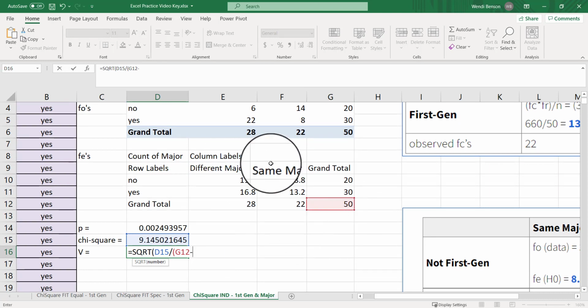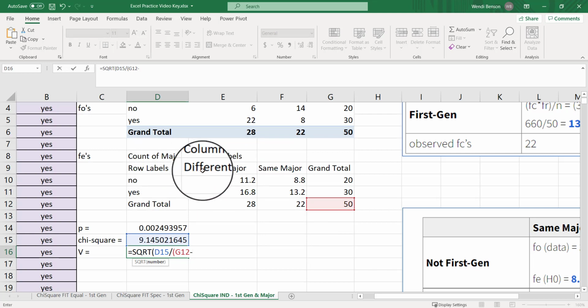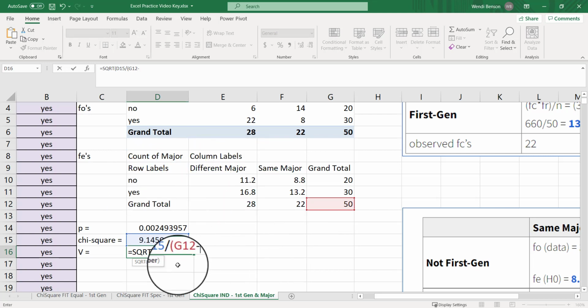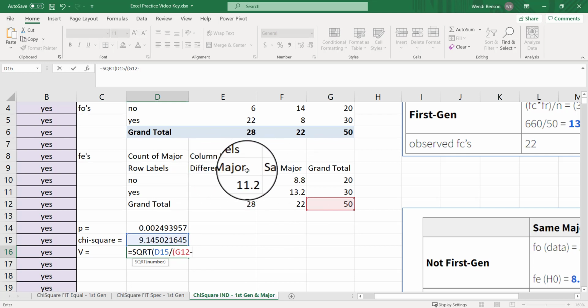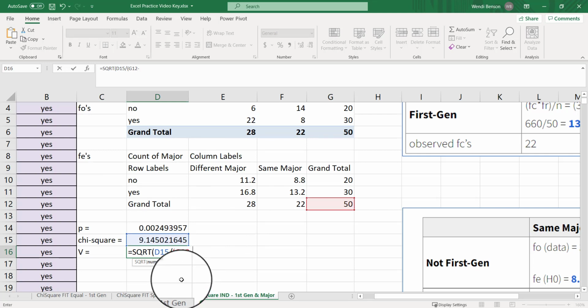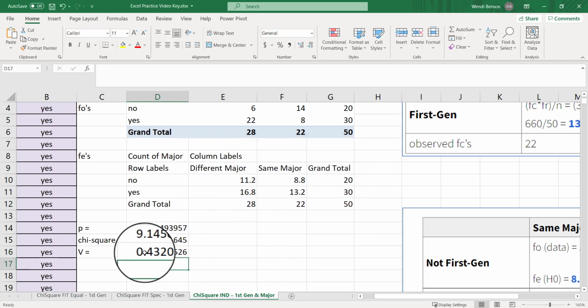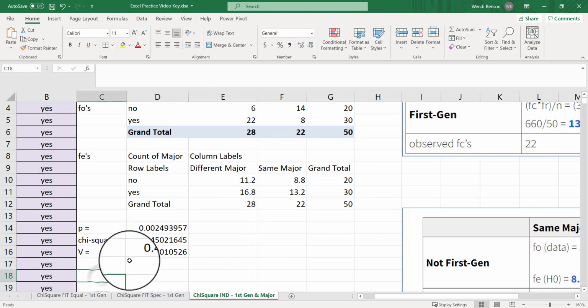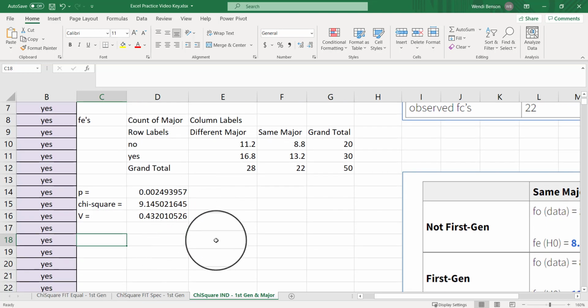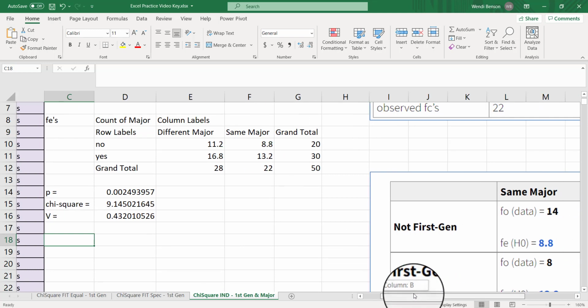Remember, we have 2 columns, 2 rows, 2 minus 1, 2 minus 1, right? Because the formula for degrees of freedom is number of columns minus 1 times number of rows minus 1, and 1 times 1 is 1. So, 1. Close it in a parenthesis, enter. Oh fine, it's good enough. And there is our measure of effect size with Cramer's V. And that's a pretty strong effect. So here we go. Let me actually show you how to do the APA style, and then I'll show you the rough computations if you got a p of 0.000.